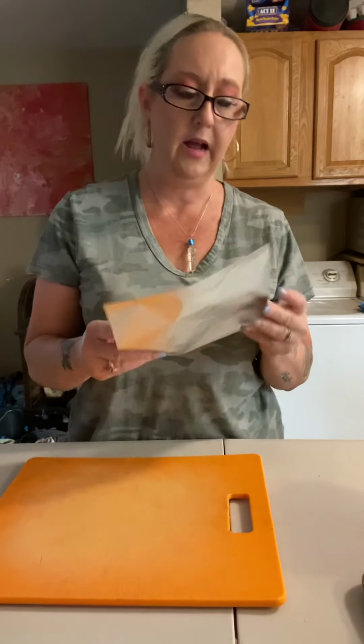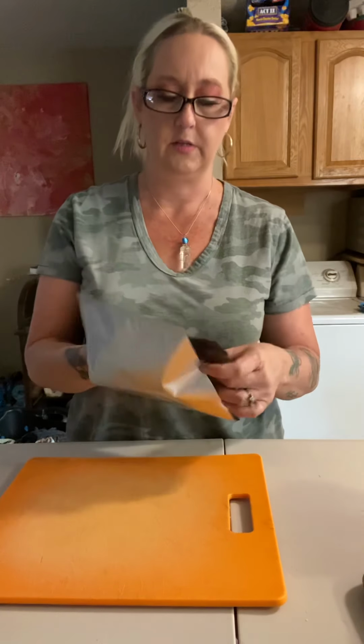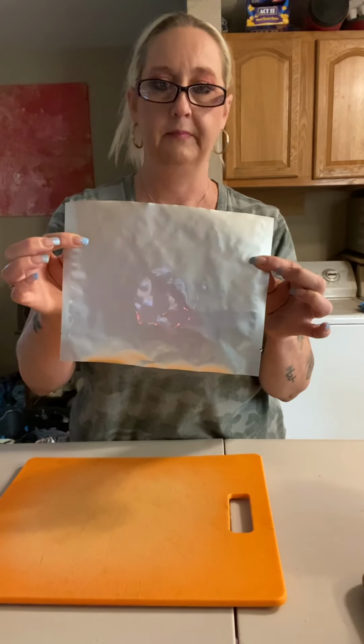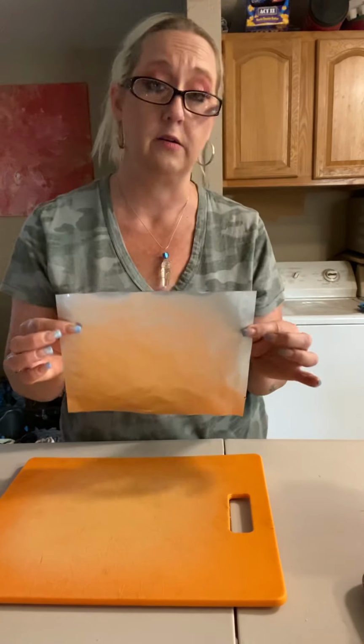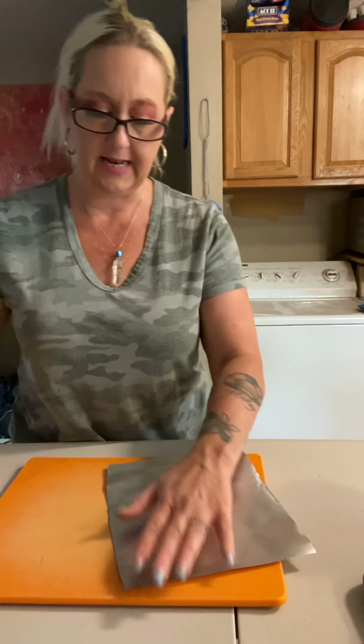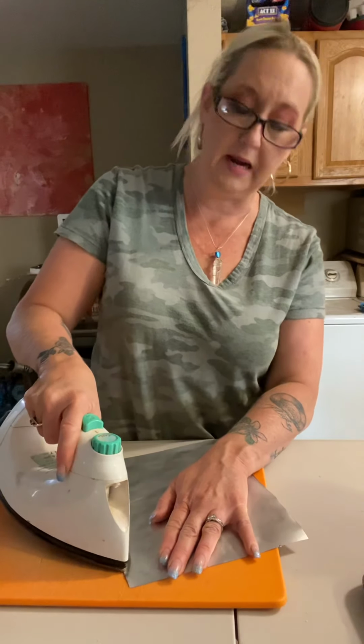So now I have the end of the Mylar bag, right? Just the end of the Mylar bag. What I typically do is take the end that I cut, because I cannot cut a straight line. I have been a preschool teacher for 13 years and cannot cut or draw a straight line. I'm just telling you. But I take the end that I cut, and then I take my iron.